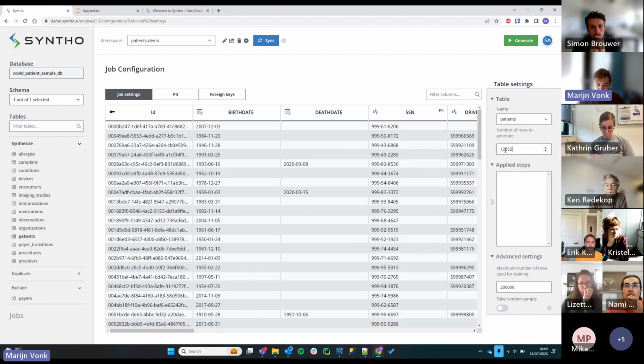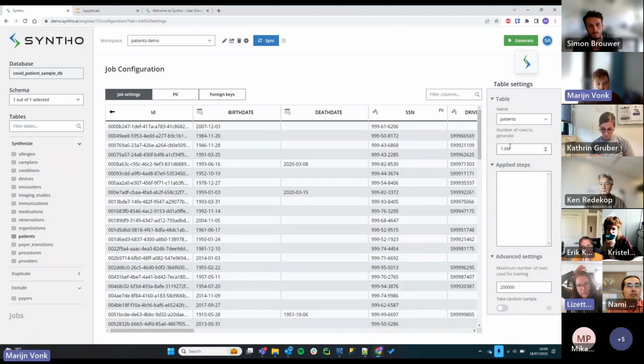So although we have only 12K records as input, we can say we want maybe 1 million as output. That's something you can configure as an end user yourself. Typically we see this as more interesting in use cases such as software testing and development, where you may want to do some stress tests with more data and see if the products you're developing still work well. But I wanted to note this is also an option.